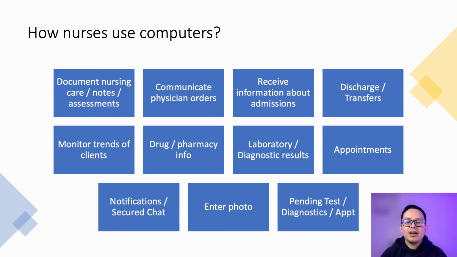Before, they wrote a memorized script. Like if we receive a patient after report and the patient is normal, we'll say: received patient on bed, alert, oriented, no signs of respiratory distress, vitals are stable, patient is eating breakfast, will continue to monitor. And every day you have to write that. But by charting by exception, you only report what is new and what is important. So you only have to write what you have assessed. Are there changes to the previous assessment? That's the only thing that you do in computer documentation.